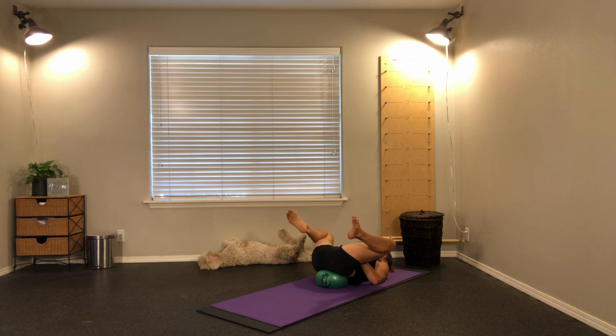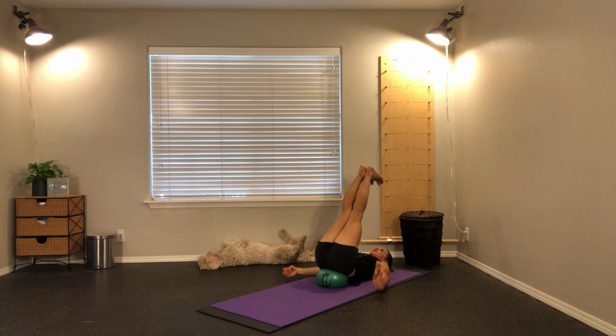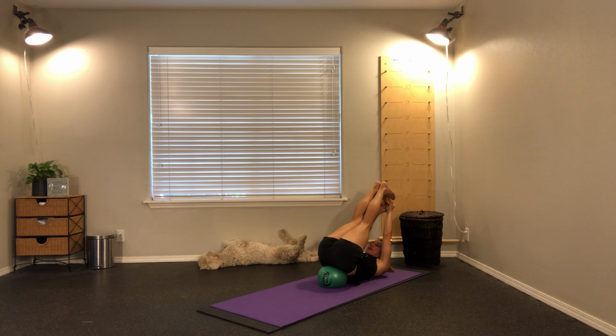So as you come into that position again, the last time with that external rotation, trying to let go of any muscle tension in the hips and the back. Inhale. Now this time as you exhale, close the legs. Straighten the legs, flex your feet. You can have your hands on the hamstrings, the calves, hook the toes. Deepen that stretch to the back of the leg. Lift the head if you want.